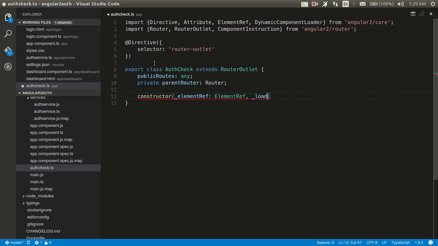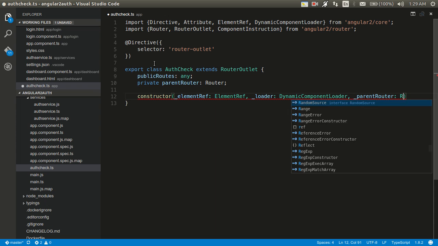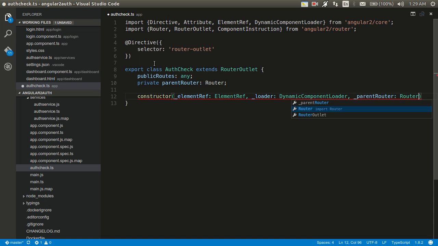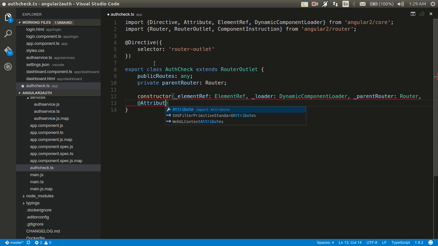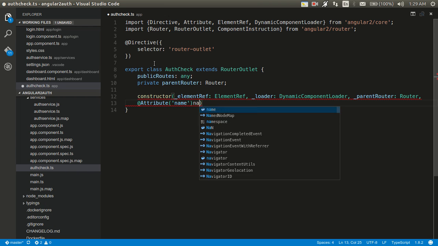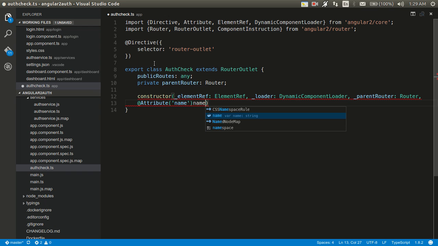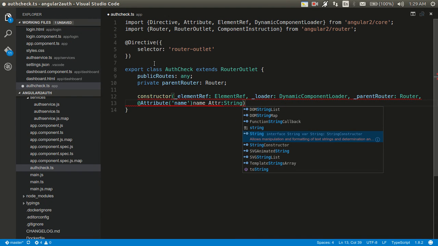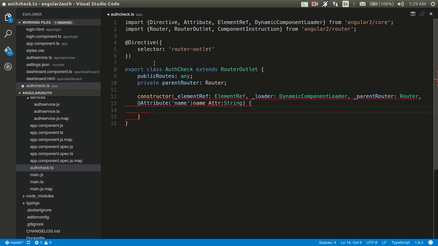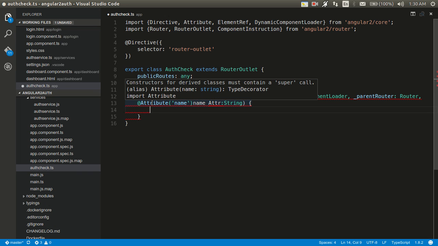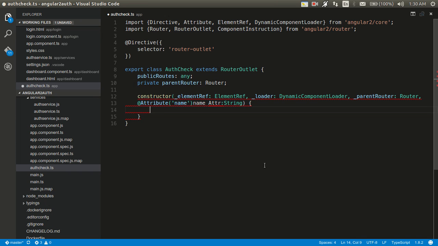Then for the loader, I'll use DynamicComponentLoader, then for the parentRouter, and then the name attribute. The constructor will take in whatever, and it should contain a super call, right?